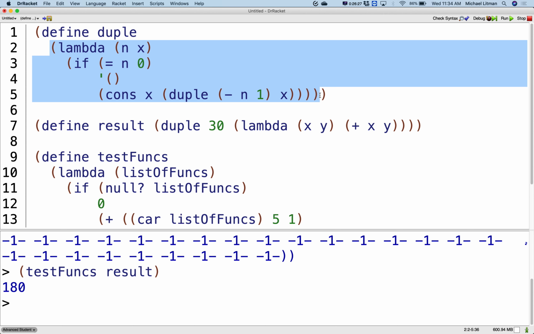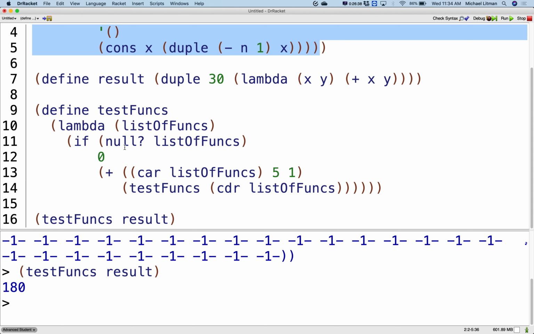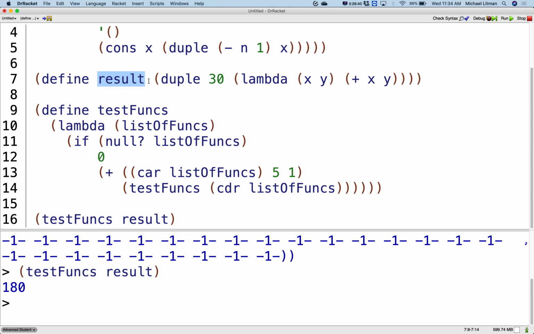I have a question. So what if you take the lambda and then you put the result? Is it a list of funcs? Would that do anything? What do you want me to do? So then you already define result, right? Yeah, but then what if you define test funcs and then the lambda is a list of funcs, you put in result right there? I put result here? No, like the... Where do you want it? Line number 10. So you want to put result here? Yeah, would that do anything?